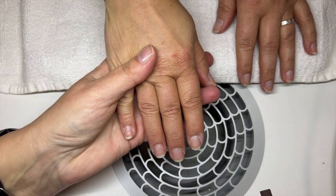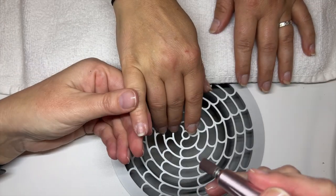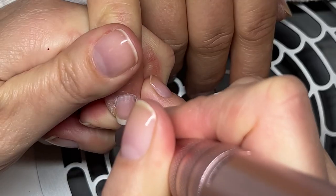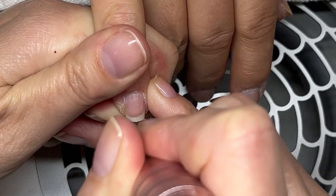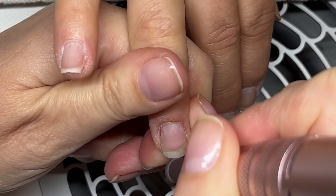Okay, so the removal took me exactly like 20 minutes. So now I'm gonna use electric file to shorten the nails. You can definitely do it by hand, but it's easier this way.